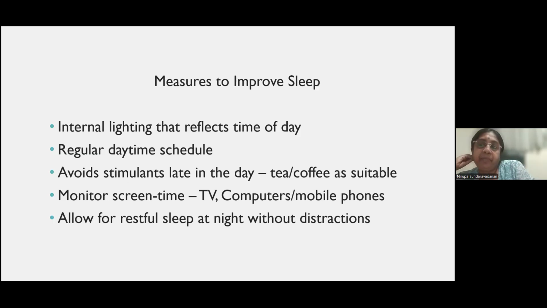So when you're monitoring light, what also comes with it is to monitor screen time, because you can't have TVs and computers and mobile phones, especially with flashing light. All these kinds of electronic activity should be switched off a minimum of 1 hour before bedtime, if possible earlier than that also, if you can get the consent of everybody. Switch off these things, encourage them to read, listen to music, activities like that, and slowly settle to sleep.